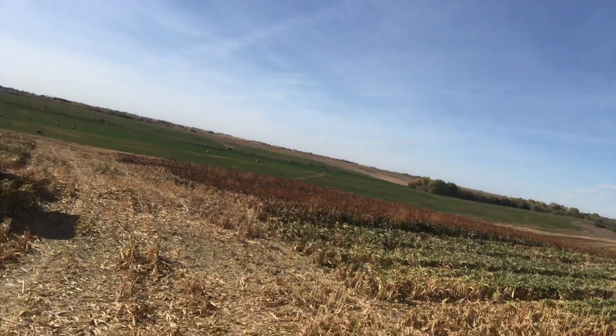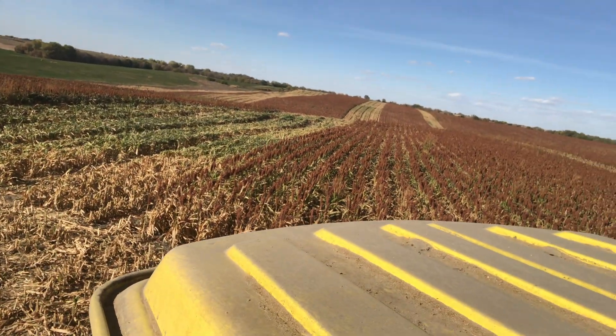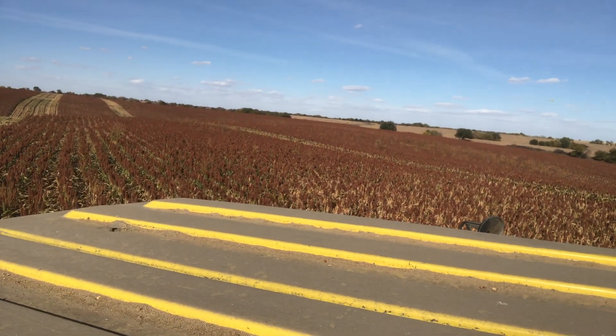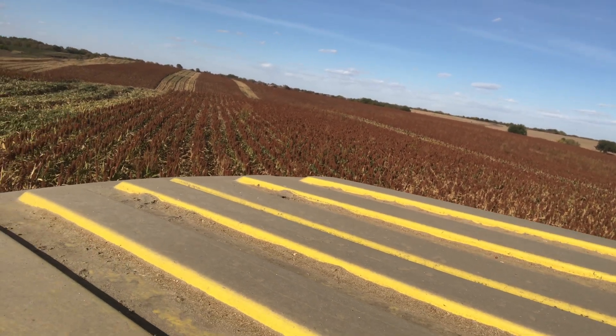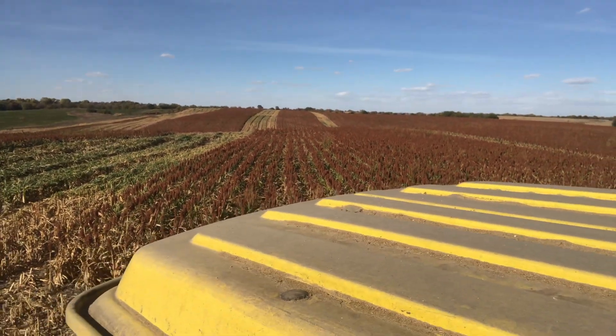I wanted to update you — I said I would. There are 78 acres in this field. I just kind of like this field — it's kind of cool; you can pretty well see the whole thing from right here. We're on the south end here. There's my alfalfa field over there, where all my baling videos were. There's 80 acres in this field. All I've cut, you can pretty well see it, plus some short rows on the north end — some short end rows up there.